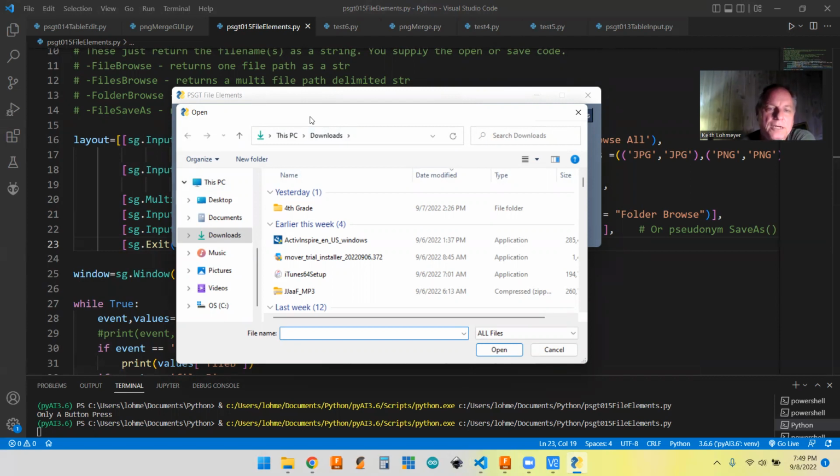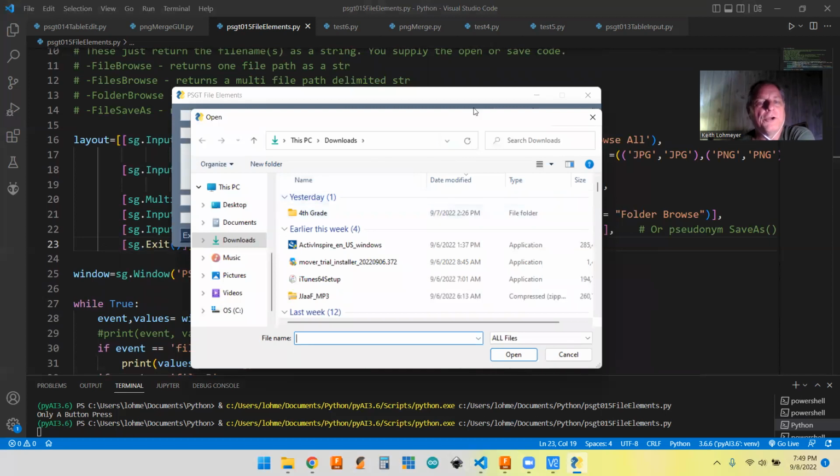And you can actually put where you want it to start looking, but I think the default is wherever the last time somebody was looking at a file, that's where it goes to. So we might test that a little bit in a second.